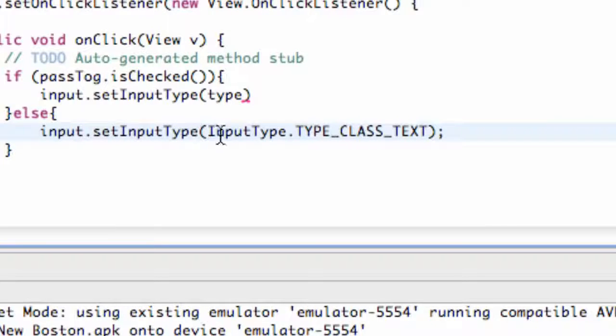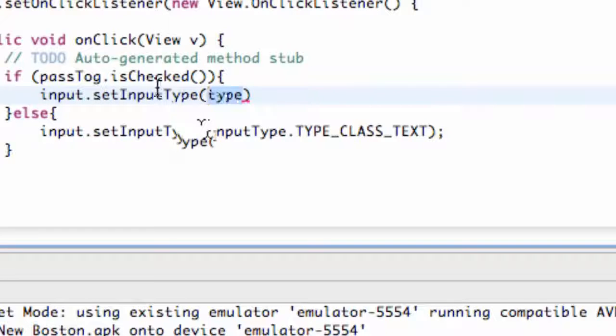Now we need to do the same method for if the toggle is on, and it's going to be a little bit confusing. I mean, this tutorial isn't so much about learning how to set the input type. Well, kind of, that's basically what this tutorial is, so I shouldn't say that's not what it's about. But knowing all the fine details at this moment isn't that important. Like I said, we're building kind of a reference application that you guys can go back and refer to when you're developing your own apps, and learning the Android along the way, obviously.